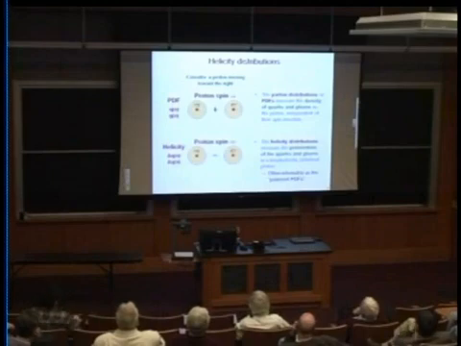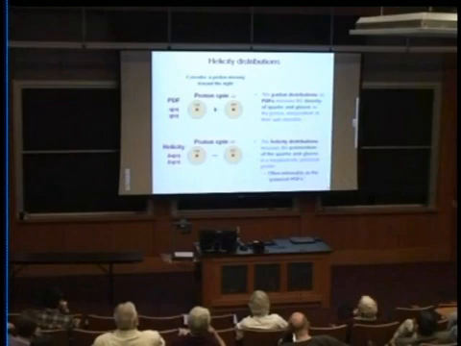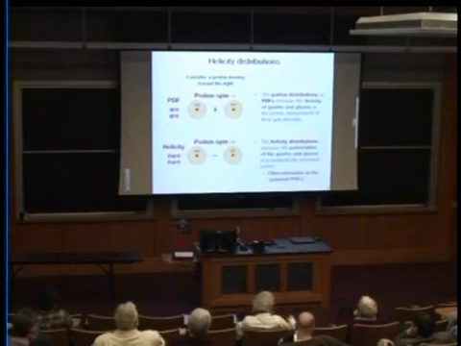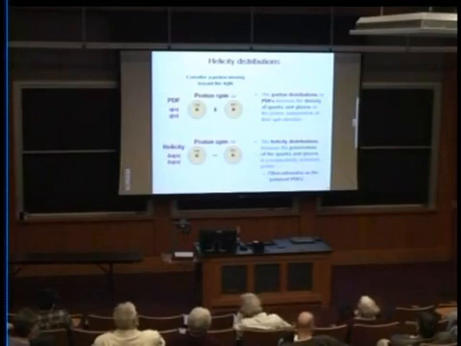The parton distributions, or PDFs, measure the density of the quarks and gluons in the proton independent of the direction of the spin of those quarks or gluons. So we take the number of quarks or gluons with their spin aligned parallel to the proton spin, the number with their spin aligned anti-parallel to the proton spin, and we add them together. And we get something we call q(x) or g(x) for quarks or gluons. And this q could be a u for an up quark, it could be a d-bar for an anti-down quark, or whatever.